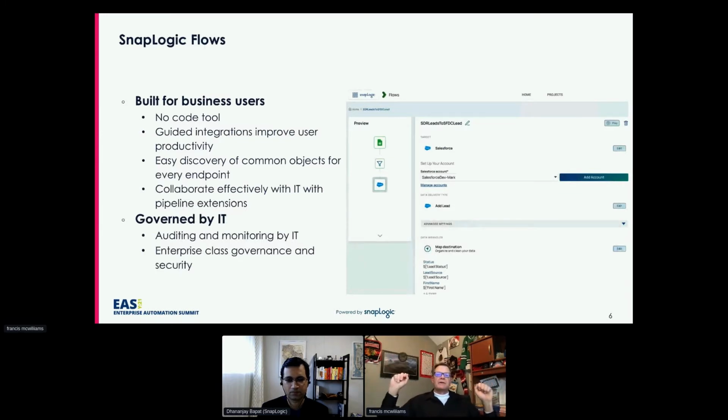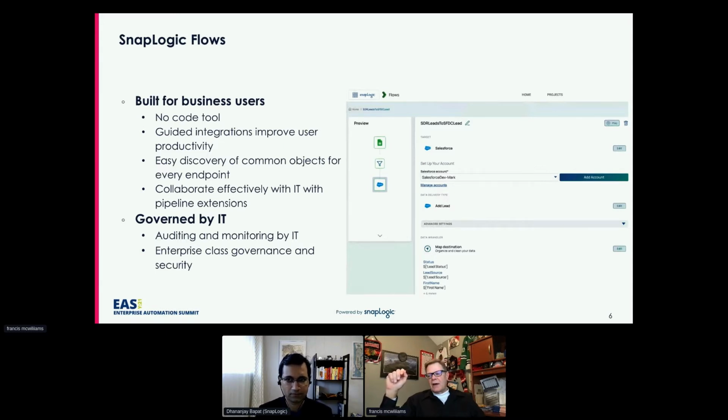So we're going to discuss flows. This is a brand new user interface focused on making integrations and business process automation available for every business user. It really simplifies the number of configuration steps and options that users need to perform to create the most common integrations between the core business systems. Number one, it's a no-code tool. It's literally select your source, your target, and then how you would like to wrangle the data. Yes, it's called a data wrangler within the tool itself.